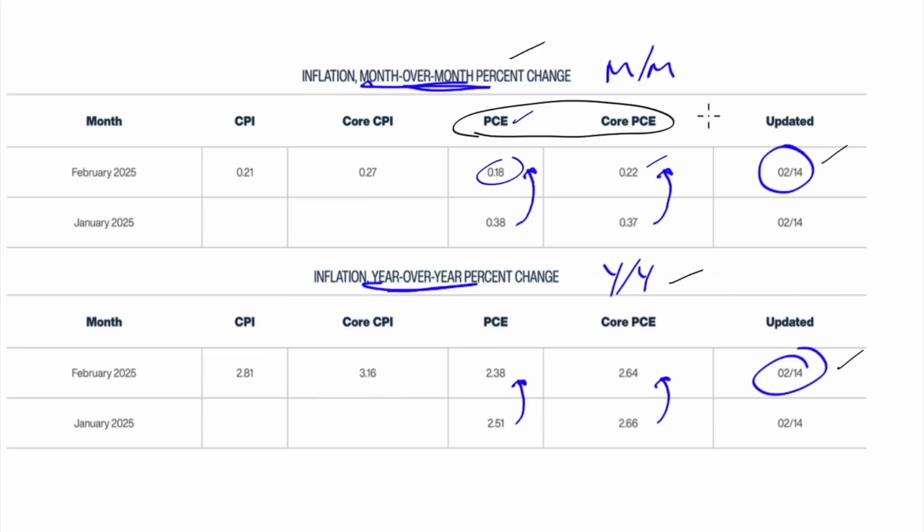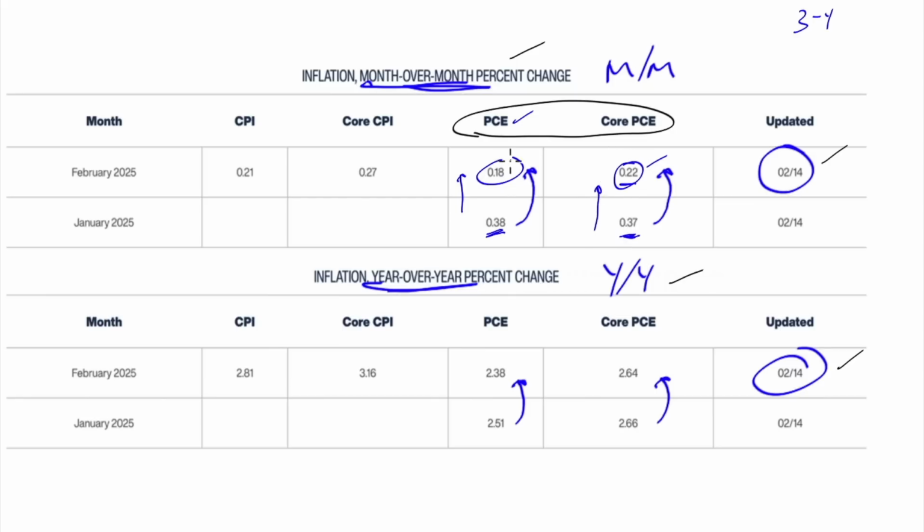Core 0.22. Look at what it was the month before, January 0.38. If you get that drop down to 0.18, that is a big drop down. I think that makes the Fed happy. We're going to get that at the end of the month, so that might reflect through to the SEP. And if you get a weak jobs report on top of that, you might get 3 to 4 rate cuts penciled in on the SEP. They might be a little bit more willing to lean on the full employment side. 0.37 on core, down to 0.22.